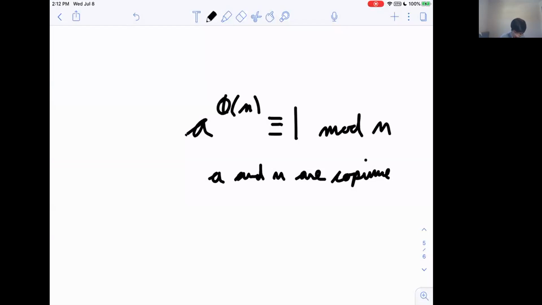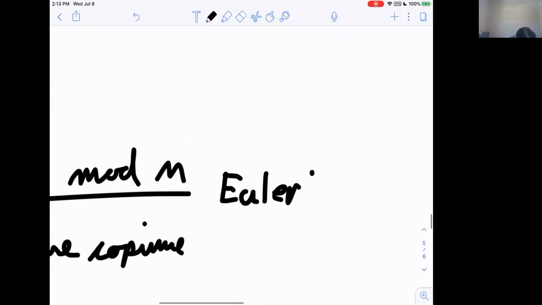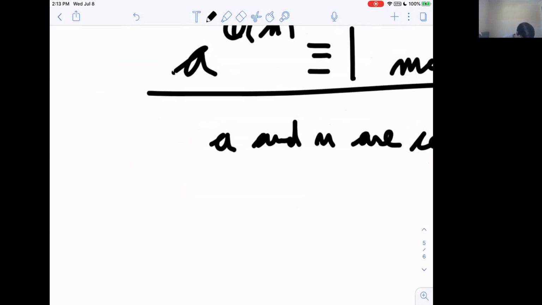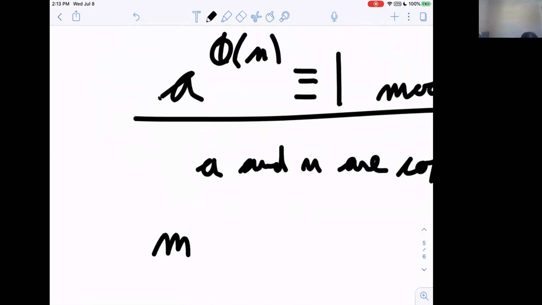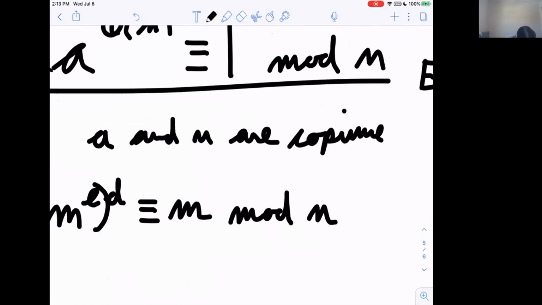We have this theorem. This is Euler's theorem here, which basically says if you have a number a and you raise it to the power of phi of n, it's equivalent to 1 mod n. You'll have to go look at CS70 in order to go over why this is the case. There's a lot of weird stuff with prime numbers. But essentially what we want is to be able to take some m, raise it to the power of e, and then when we later raise it to the power of d, we want to get back this m. And this is going to be over our finite field n.